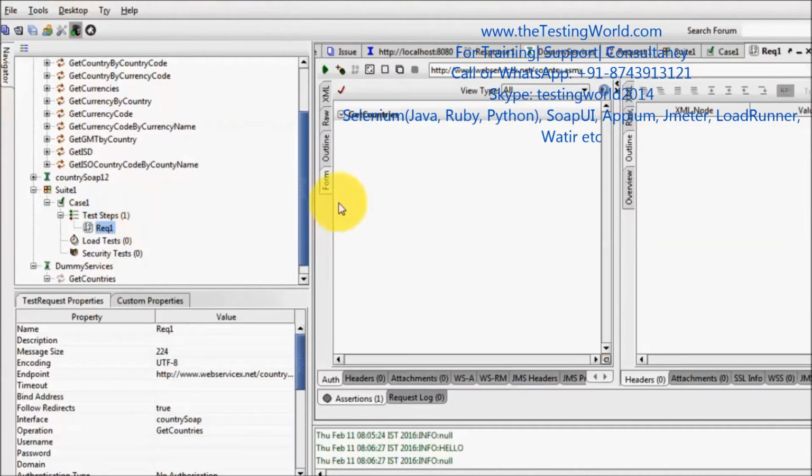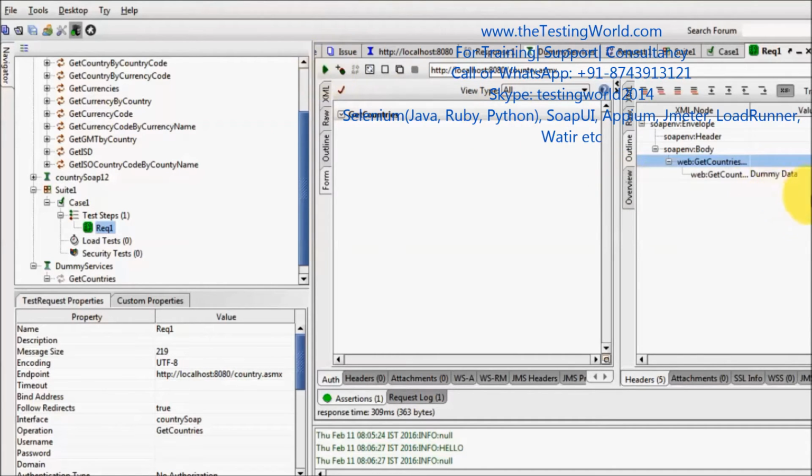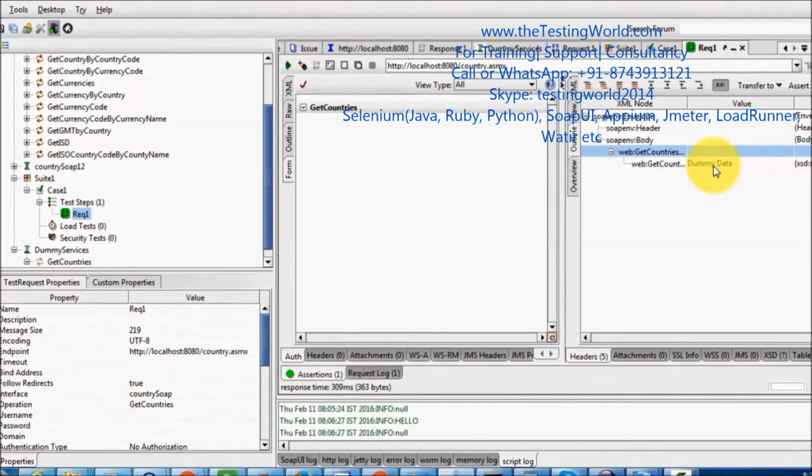Just to verify, here it's showing the URL for the actual service, but as of now I'm going to hit my mock service, so I'm giving the URL of my mock service. Everything is done. I execute this, and here we can see we are getting dummy data. So the first test case step is created on behalf of that dummy data.